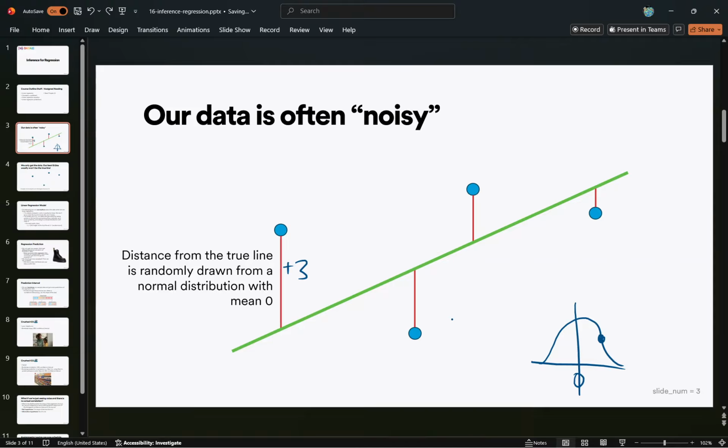It'll be 0 away from the true location. Like this one, we randomly take from our normal distribution, say -2 or something. That one started on the true line, but was kicked away by -2 units, where we drew that amount from some normal distribution centered at 0. So on average, the points really are on the line, but they're a little noisy. They're a little noisy, and we're assuming though that it's useful to draw a line, that there really is an underlying line there.